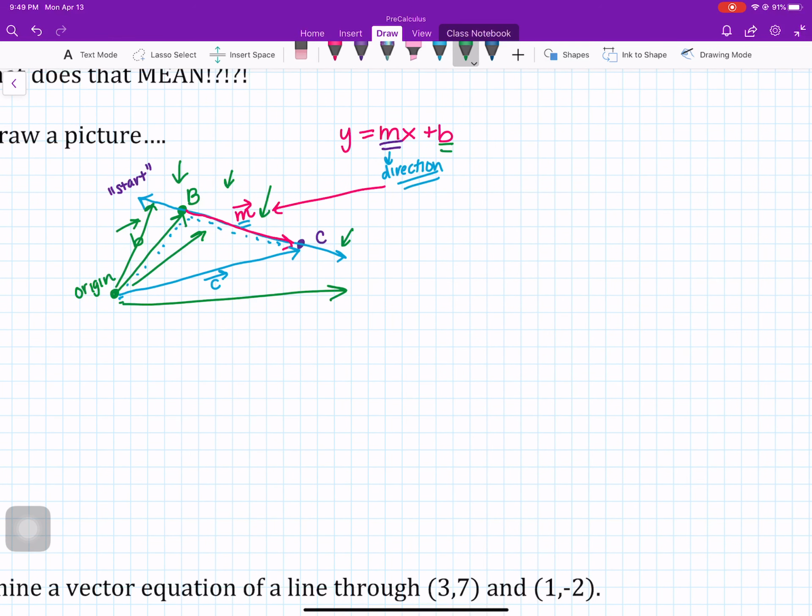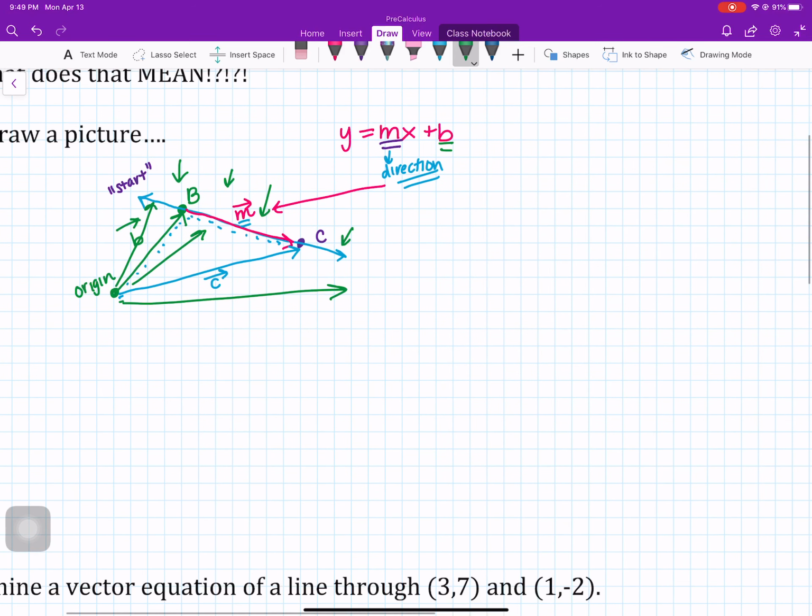But the point is that every single point on this line represents a vector from the origin. So in general, we have vector B plus vector M has to equal vector C. Now, again, vector C is one specific point, but I want to be able to manipulate M and change M to give me any point on the line. So M, just like in y equals mx plus b, is going to have your variable. This time, I'm going to call it t, just because a lot of times we turn these vectors into parametric equations, and t is always handy to have in a parametric.